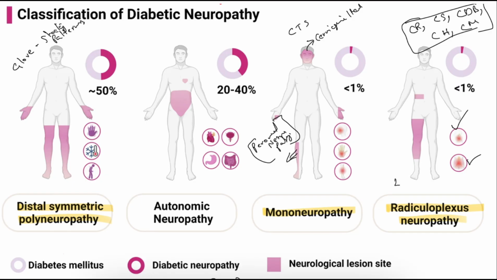Okay, spondylolisthesis or spondylitis. These are everything we can see in radiculoplexus neuropathy. Next one we can say autonomic neuropathy. Autonomic neuropathy means mostly it's related to sympathetic and parasympathetic, like heart rate and GIT related things, and bladder and gastro secretions and everything, and intestine peristalsis and everything will come in autonomic neuropathy.